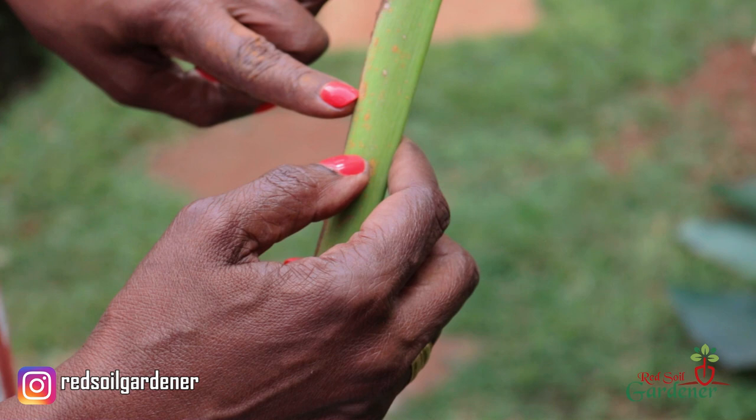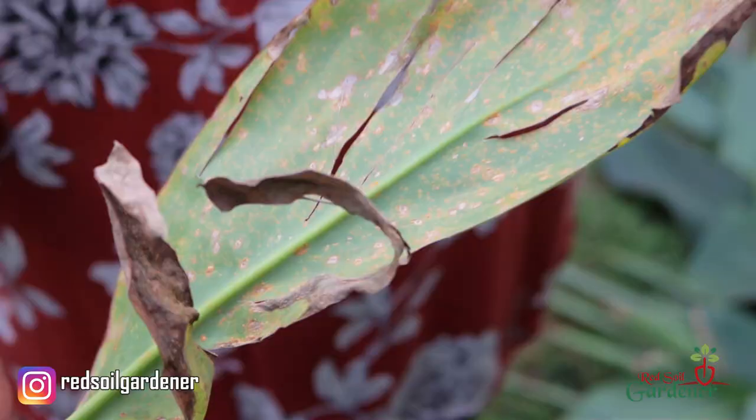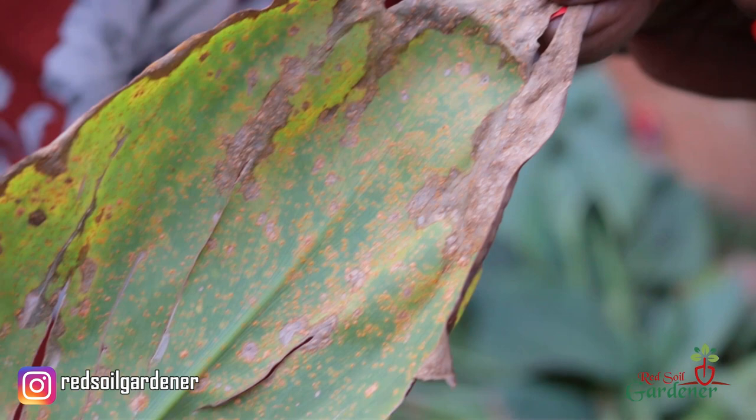The conditions that are prime for fungus are usually when you have a rainy season, and especially when you have full foliage with a lot of moisture and humidity — this is where fungus thrives. So when you get those conditions, just look out for fungal spores on your plant. The spores settle at the back of the plant and you don't notice them until the infection moves to the surface.